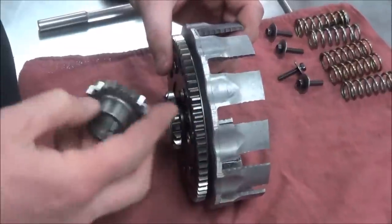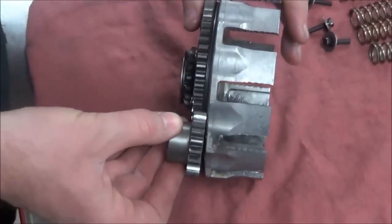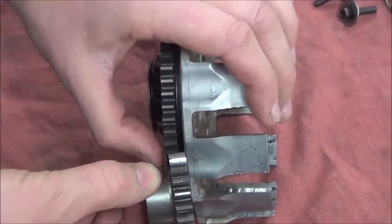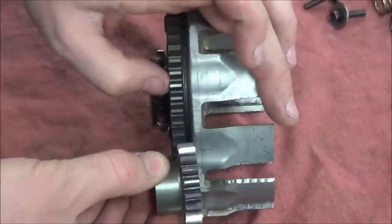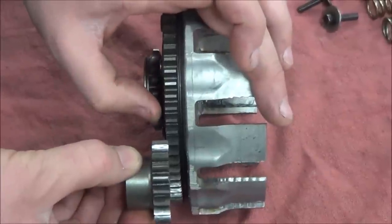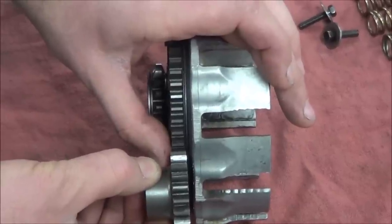Yeah. Okay. So one way I could tell if a washer's missing without going to the microfiche is by the alignment of the gear that it mates with. Okay, so I want you to look at something. If this required a washer, and it's gone, what I might see is something like this. Do you see how the gears don't line up right here? Mm-hmm. Okay, or what if you end up with a situation like this? Is there something wrong? Yeah, no matter what, you put something in there that shouldn't be in there. No matter what, when gears are engaged, would you agree that it's called full contact? Okay, does that make sense?